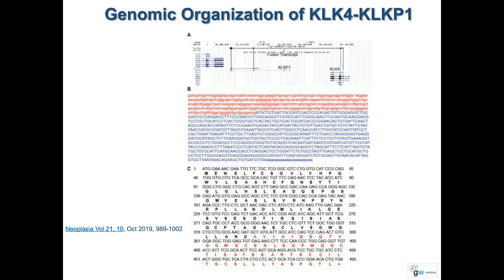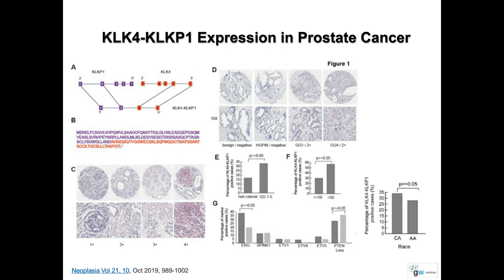So next we wanted to characterize the function of the pseudogene. We want to validate the expression of the pseudogene in prostate cancer. Since this is a pseudogene, there is no good antibody available. What we did was we used RNAscope, or RNA in situ hybridization, developed by Advanced Cell Diagnostics, or ACD Bio. I collaborated with them, and they helped me design the antisense oligo probe that is specific to this fusion transcript. Using this antisense oligo probe, we were able to screen a large number of prostate tissues.